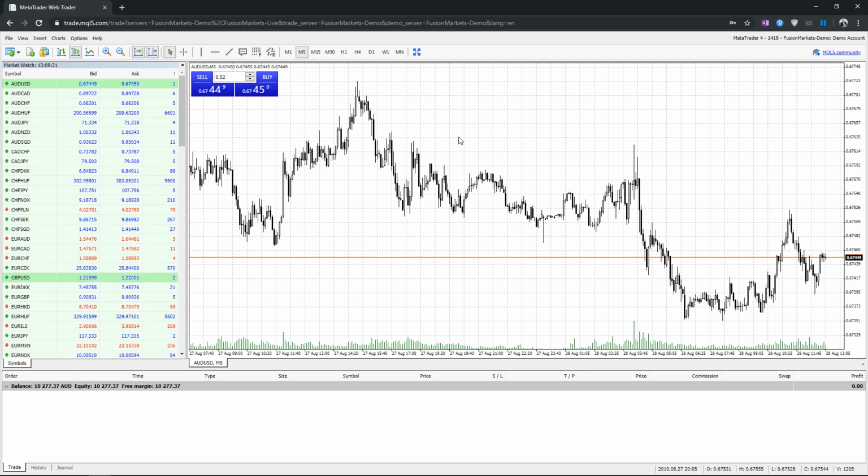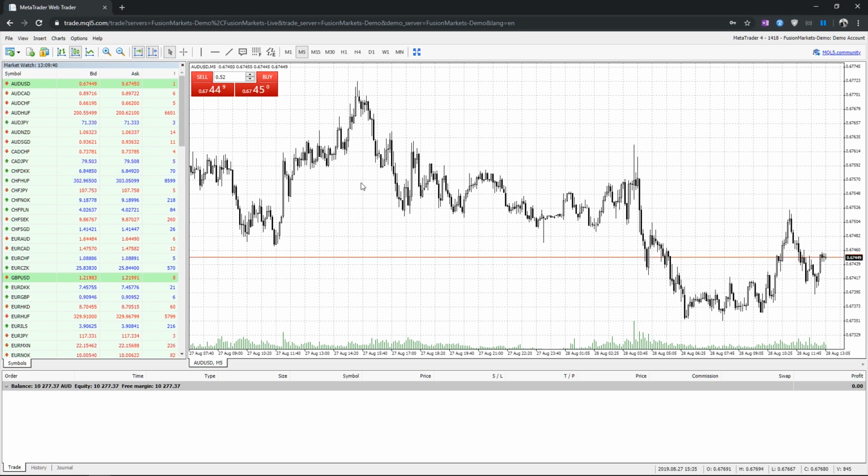Now the beauty of the web-based platform, of course, is that it's just web-based. It runs within Chrome and all your major browsers. And getting into it, unlike the software program, is just as simple and easy as clicking on a link and going to the site and logging in like so.